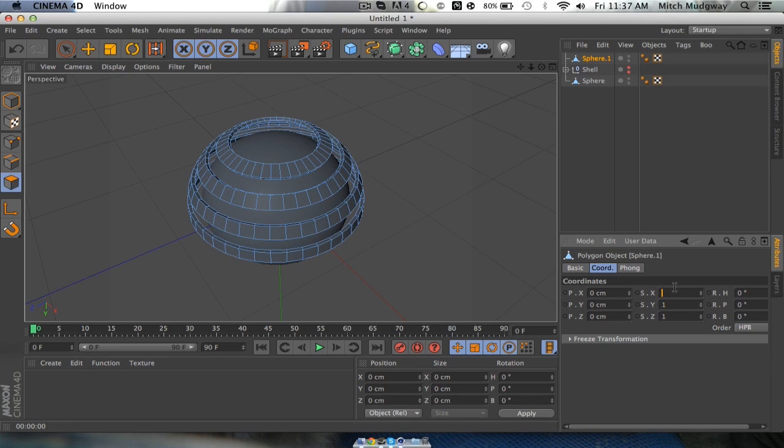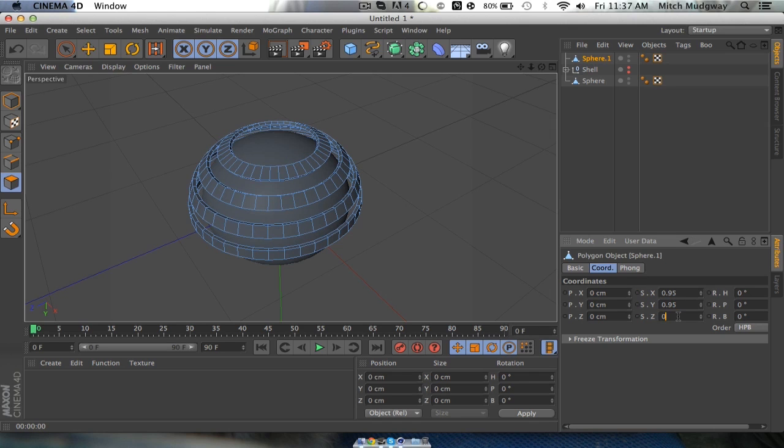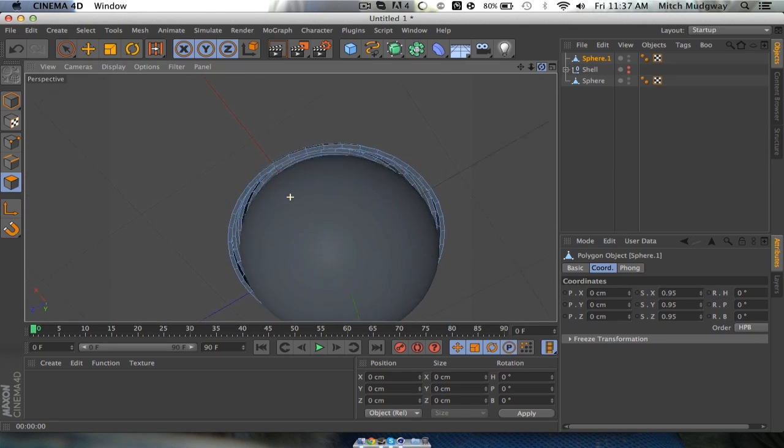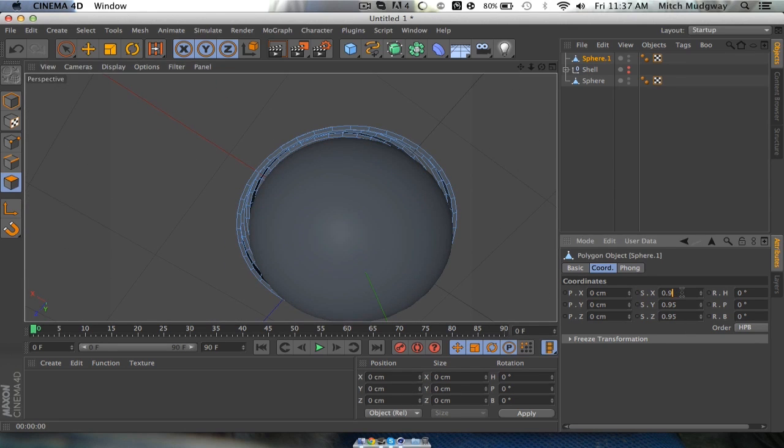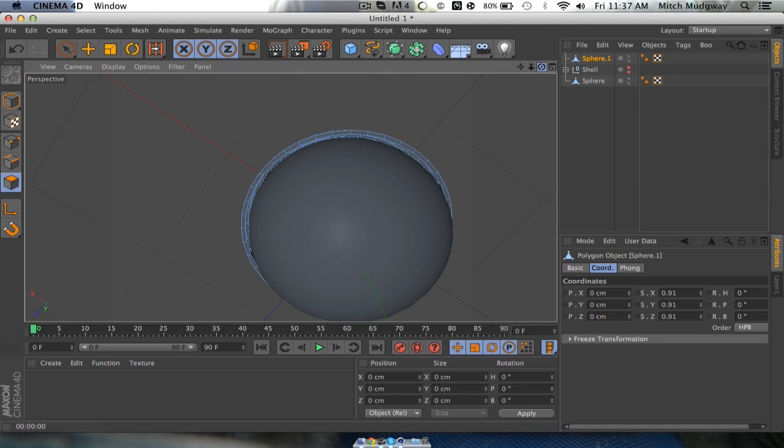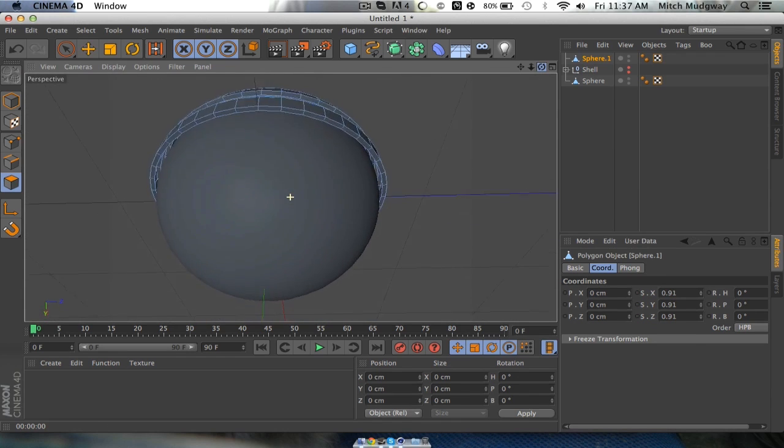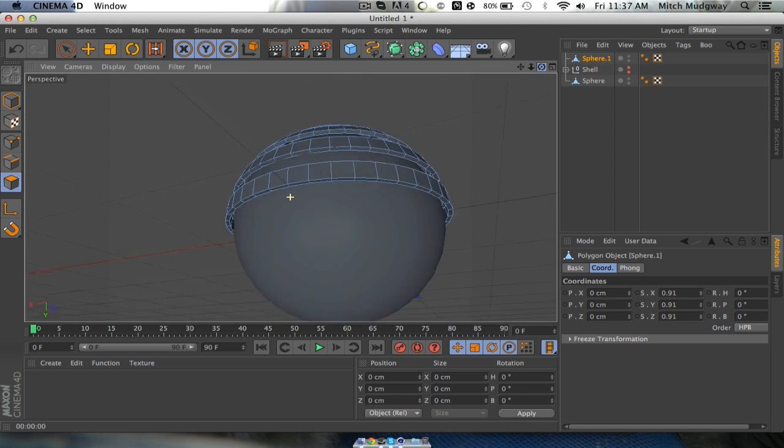I'm also going to make this a little bit bigger, maybe back to the original size. It's still too big, so maybe 0.95. I like it snug to the ball, but not so much that it looks ridiculous. It's still quite big. I'm going to maybe go 0.93. No, still not to my liking. Alright, I think I'll stick to that. That was 0.91, which is a lot nicer.